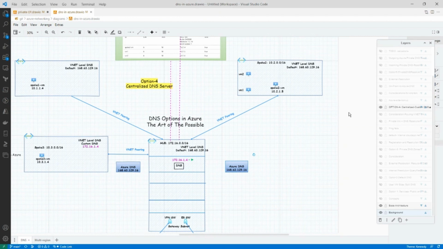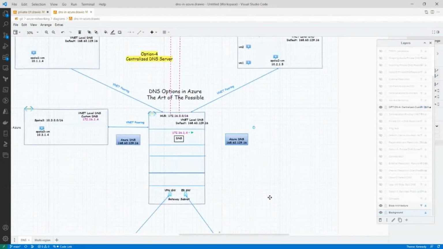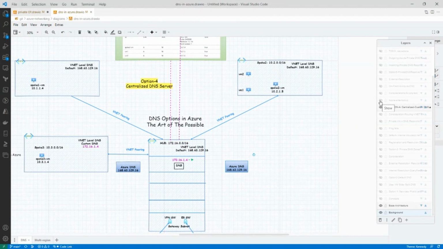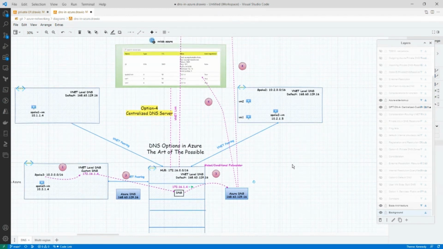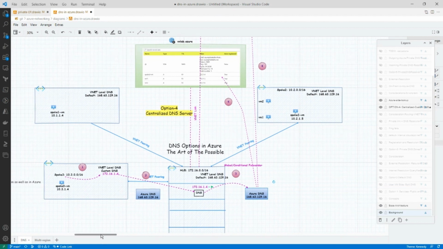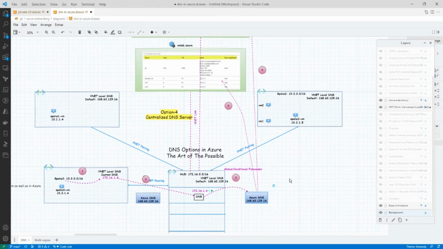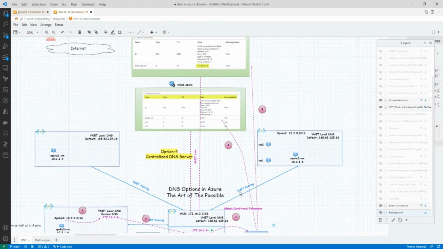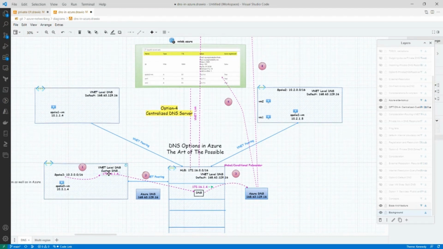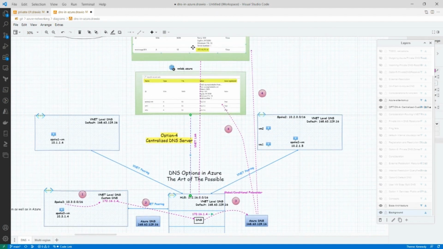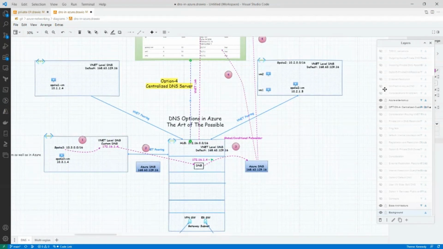Now that we have seen all of the bits, and of course we have these on-prem sites as well, let's quickly look at the DNS flows and how it works. First we will look at how the resolution works within Azure, and then we will look at how it works from on-prem. The pink flows show how DNS resolution for this private DNS zone will work from Azure. It would first consult the VNet level DNS, which in turn will consult the Azure DNS, and by virtue of these VNet links, you would get the private IP of the storage account. All right, so that's within Azure.